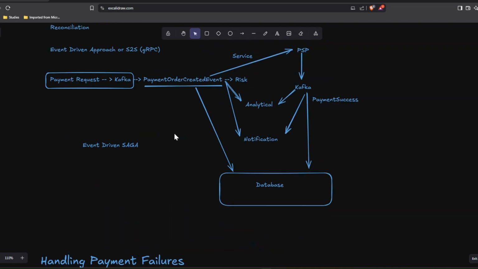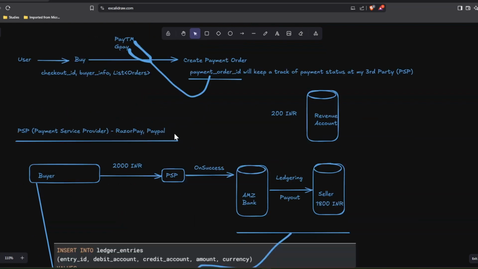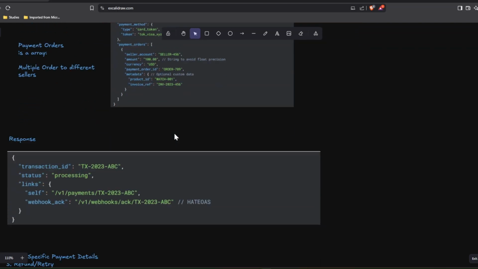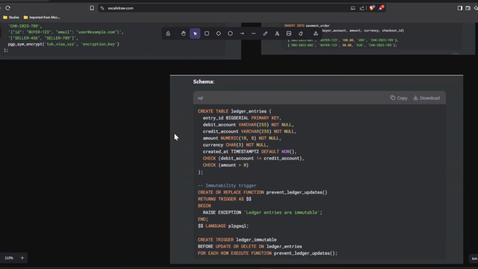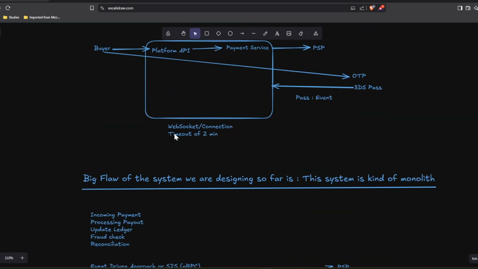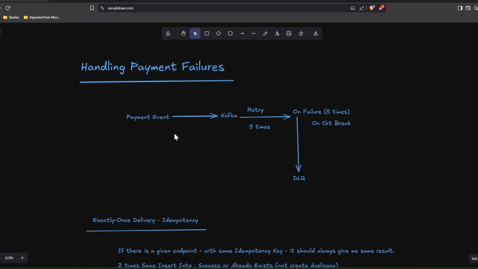So I think we have covered a great ground so far. We tried to understand how a payment service, how a seller, buyer, payout, pay in, everything comes together, and how PSPs make this whole system possible. What is the importance of reconciliation? Then we moved into the importance of the event driven system, and discussed nuances like what events we can publish and how we can make our system very distributed. Then we discussed handling payment failures, and went into detail about the idempotency key.